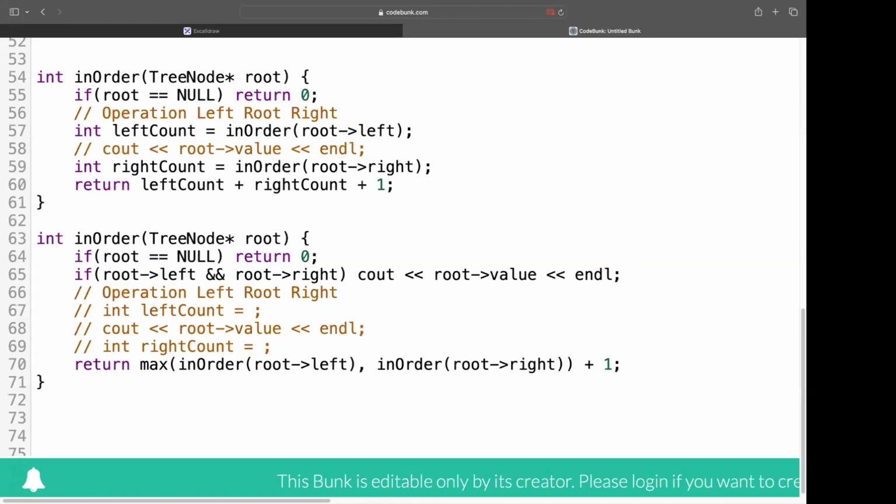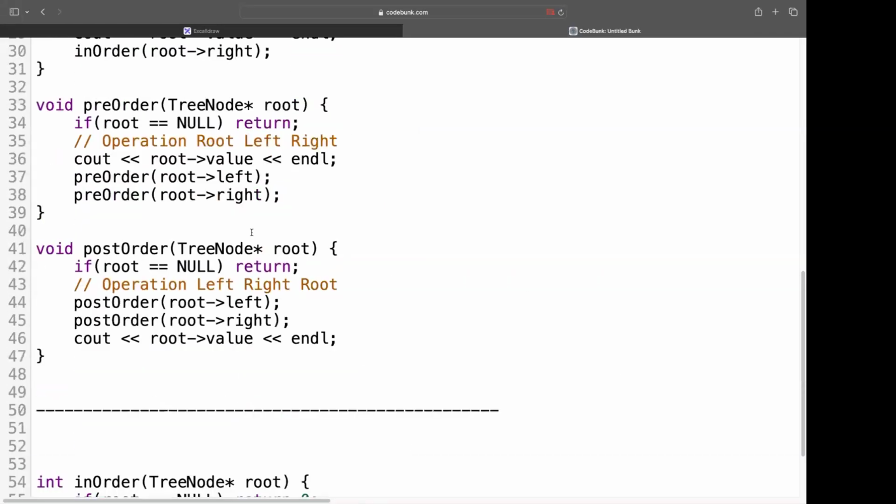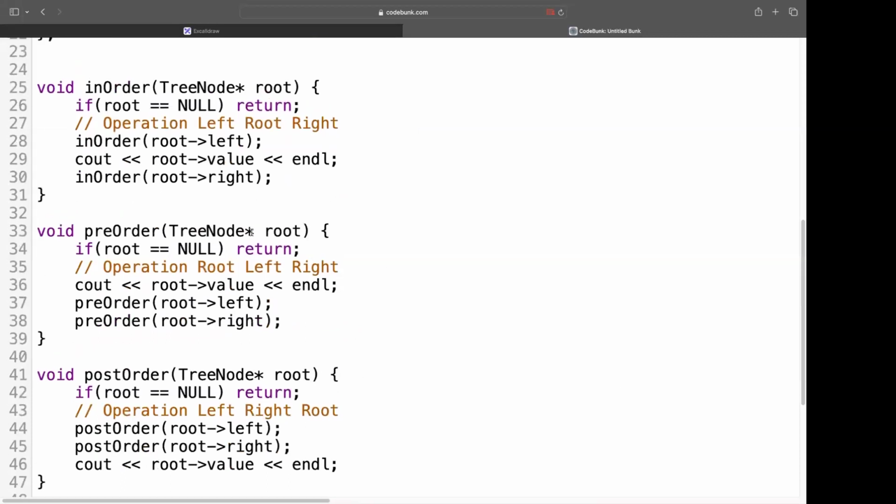But what if I ask to find the maximum value of the entire tree? Instead of doing this +1, we will just simply return the value. Instead of returning 0, we need to return at this point, and the second line as well, in the code where we just find the leaf nodes. At that point we'll need to return node dot value.